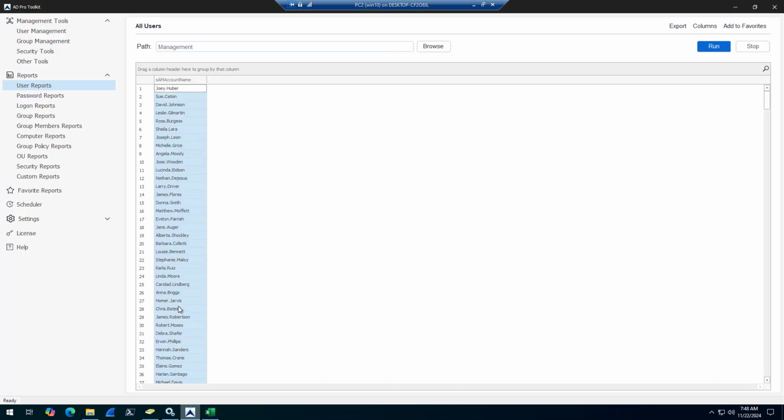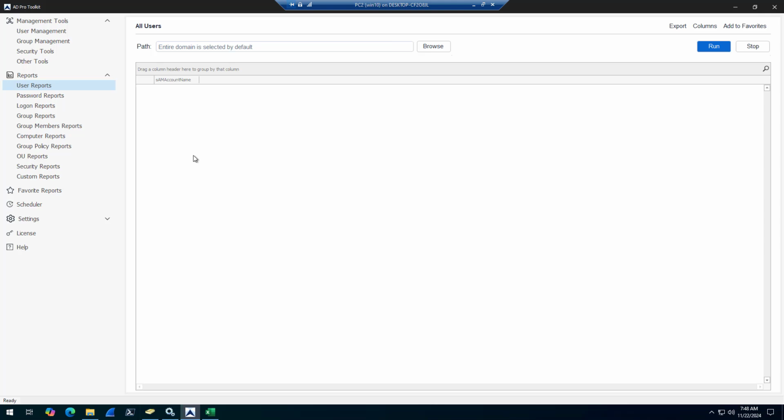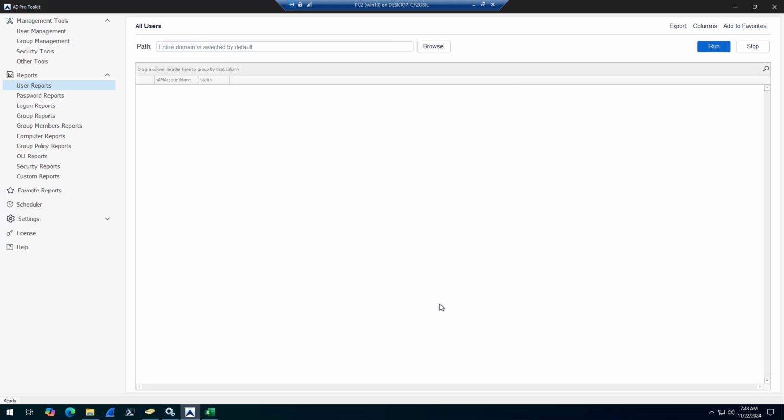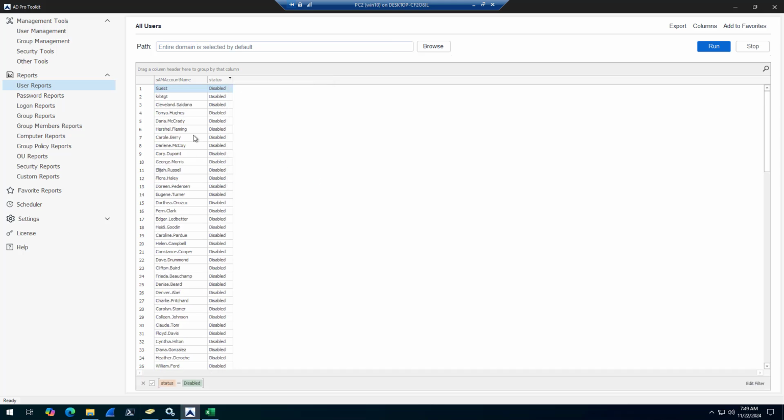You can use the user reports, but maybe you need to remove all disabled users from groups. So what you could do is add the status column. I'll click run. I'll go ahead and stop this, but then I'll filter this by all disabled users. Disabled, close. So now I could copy and paste this.